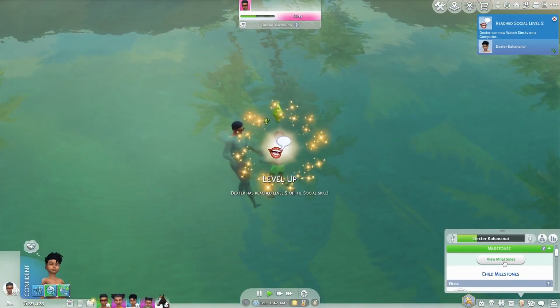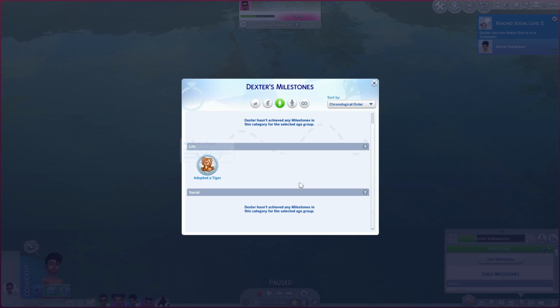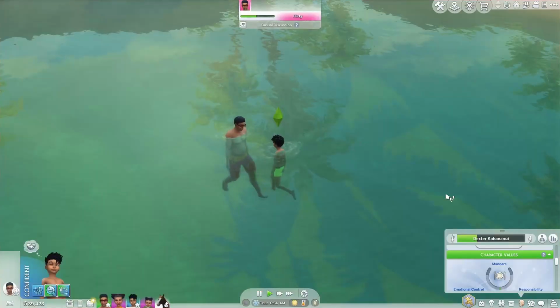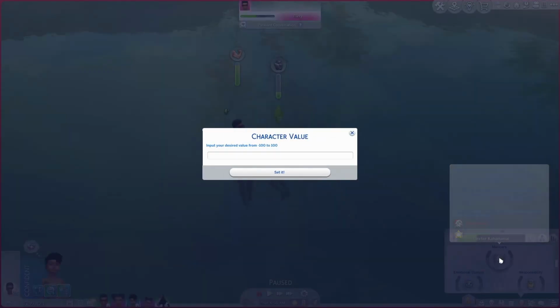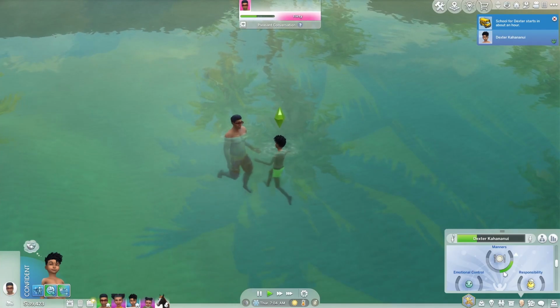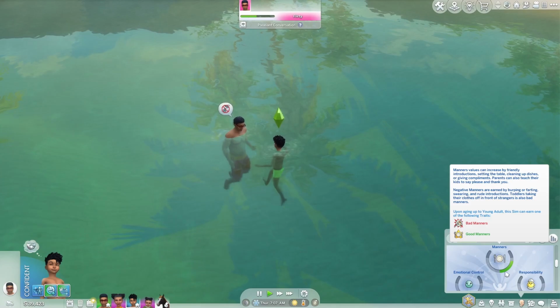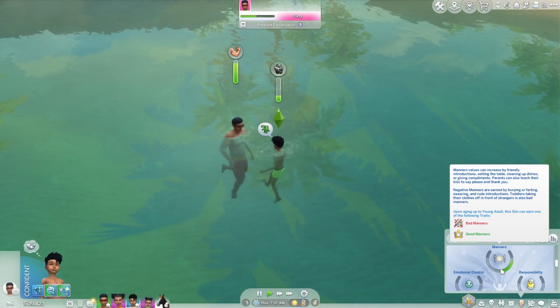And then click on View Milestones, and it'll say here, Dexter adopted a tiger. So for character values, just click whatever character value you want to cheat. So manners, if you right-click, you can set the desired value from -100 to 100. You type in 75 for manners, you'll notice the green bar going up to fill up the good part of the manners, signifying that Dexter now has good manners.